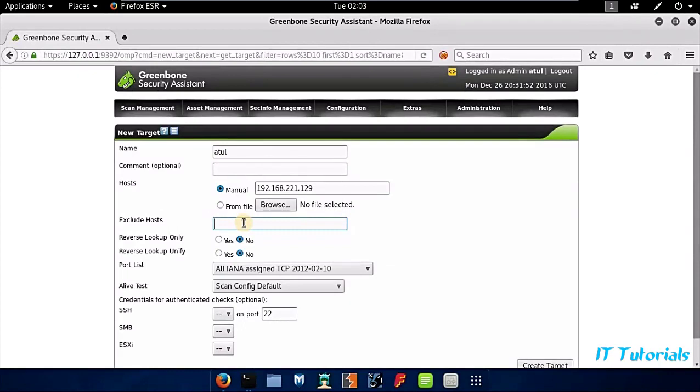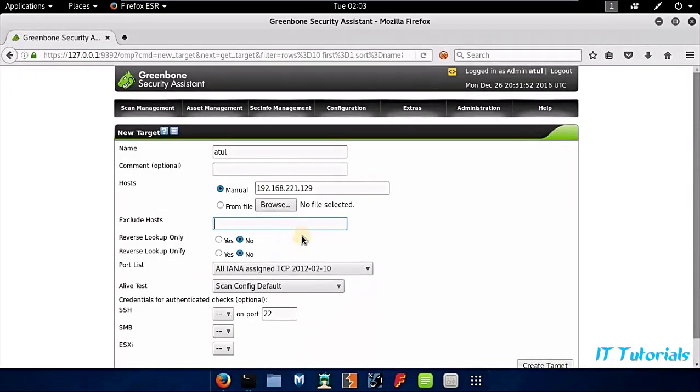That's why it is recommended to ask your client which IP addresses, nodes and hosts should not be scanned by this or any tool that you are using for vulnerability scanning.